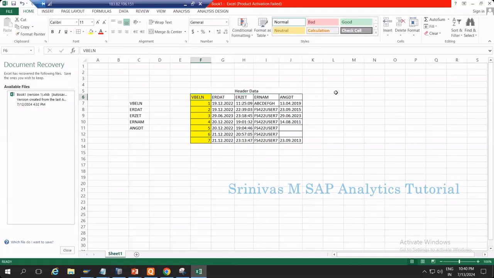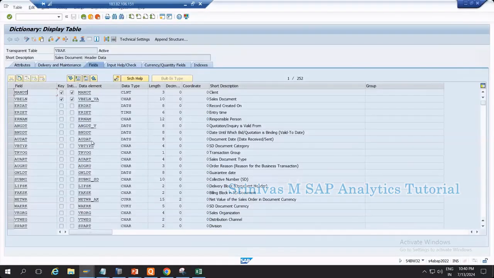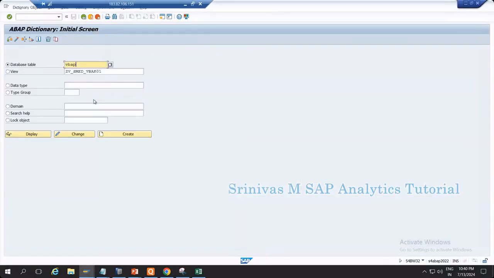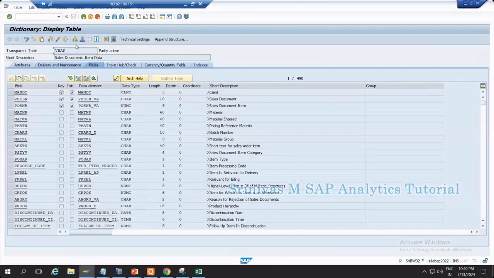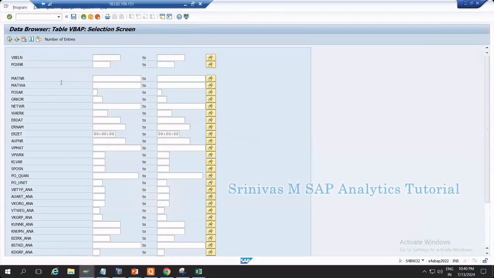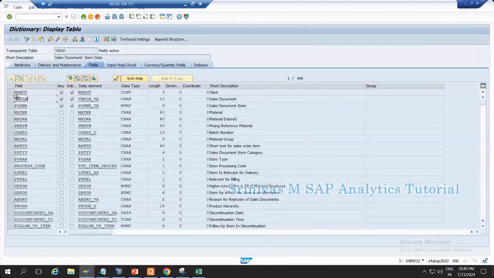The next one is I'm going to take some data from my item table, VBAP. Let me take some data here. Let's take the first 5 columns here, like MATKL.